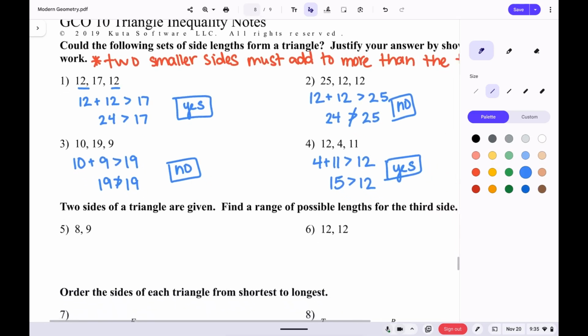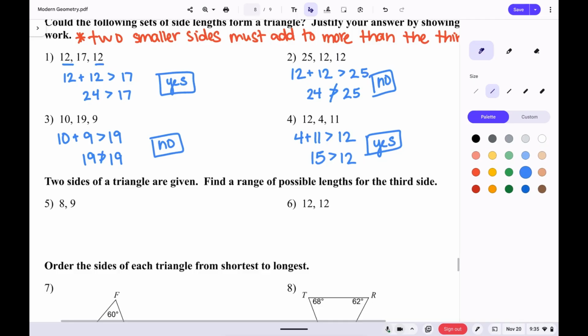Now, the next piece here, we're still talking about sides, is they're going to give me 2 sides, and they want us to find the range of possible values that the third side could be. The reason why we have a range is because we kind of saw on that website, I can manipulate those side lengths to different numbers and have it still work. So if I had like a 12 on the bottom, I could have different side lengths on either side that would be greater than 12. Like I can add up more than 2 sets of numbers and get something that's bigger than 12.